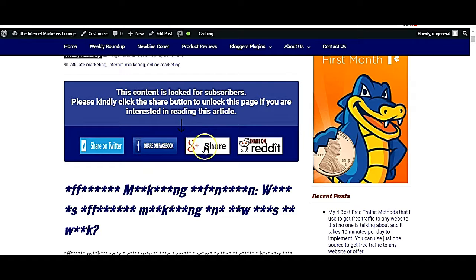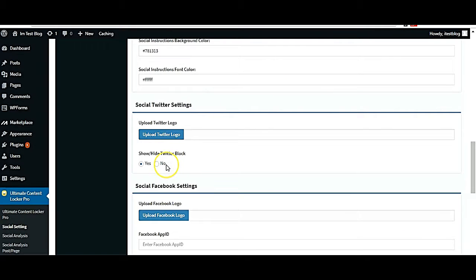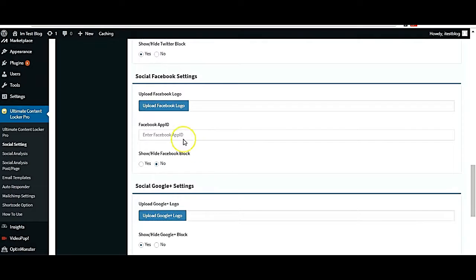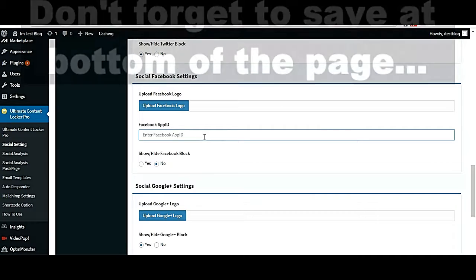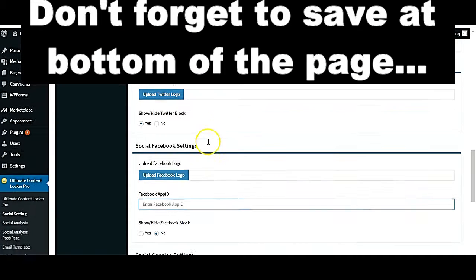So if you look into your package, you can see these buttons that you can use to upload to your site. The other thing you need to do with Facebook is create your Facebook app ID. That's pretty simple. Just go to Facebook. I'll make a different video on how to create a Facebook app ID. So for now, if you want sharing on Facebook, you only have to put your app ID here. And when that is done, that's it.